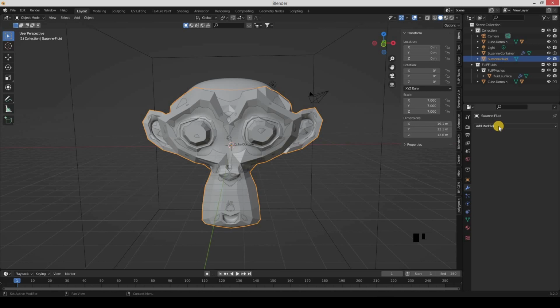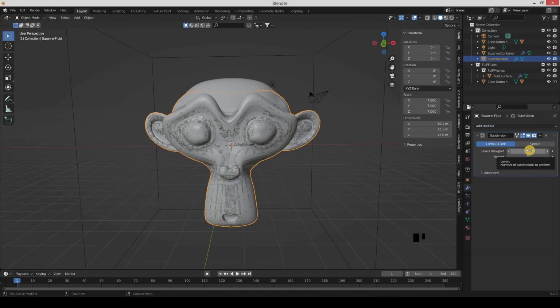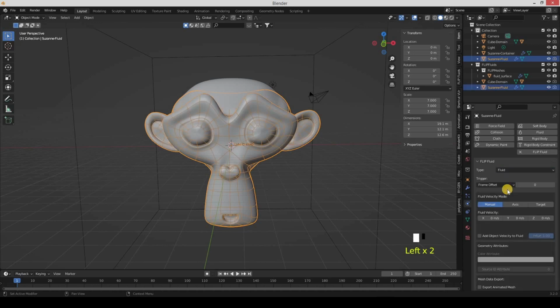Select Suzanne-fluid and add modifiers subdivision surfaces and change the values to 4 and 4, and then go to physics properties, and while Suzanne-fluid is selected, apply FlipFluids and change the type to fluid.